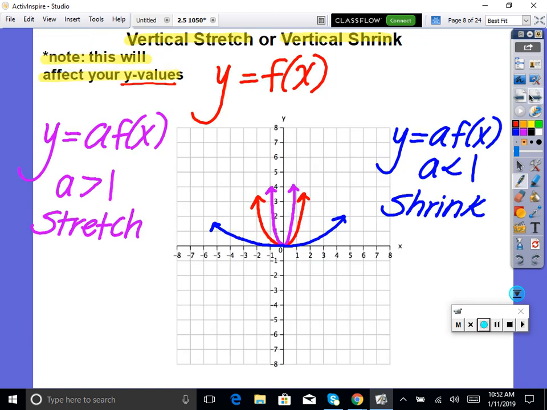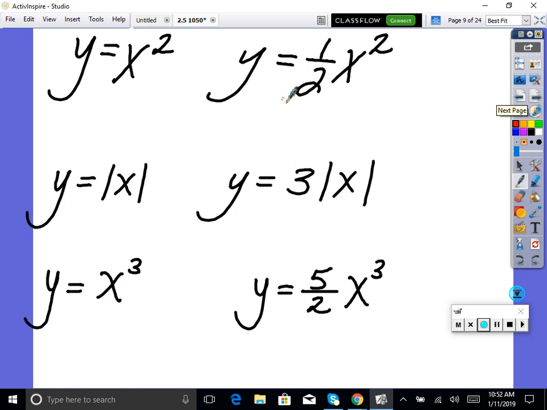Got ahead of myself there. Okay, so tell me, is this a vertical stretch or shrink? Shrink, good, a shrink of 1/2. You'd say a vertical, that would affect your y values, so literally you would take your y values and times them by 1/2. Does that make sense, everyone? Okay, right here, this would be a vertical stretch of 3. This would be a vertical stretch of 5/2 because that decimal is larger than 1.